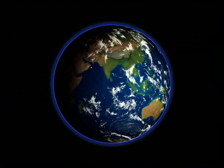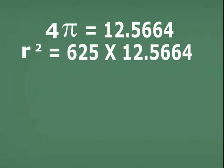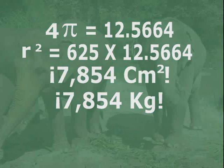Calculating the area of the sphere by multiplying 4 pi, which results in 12.5664, by the radius, in this case 25 centimeters squared, 625, we get 7,854 square centimeters of surface, and we can figure the force holding the hemispheres together as 7,854 kilograms. The weight of 3 elephants.